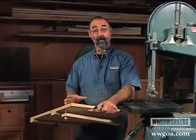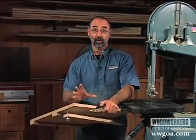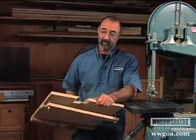I've got a project I'm working on. It's a table, and I've got to cut a big round top. So I want to take a second and show you the circle cutter that I would use to cut a perfect circle every time. Made this myself, so it's a shop-made circle cutter.